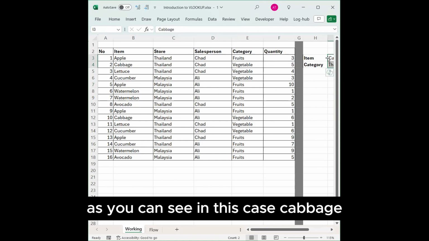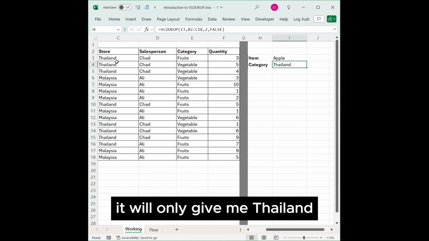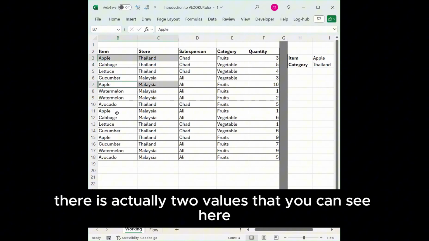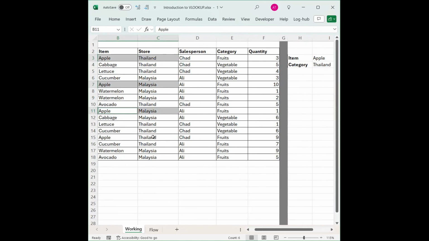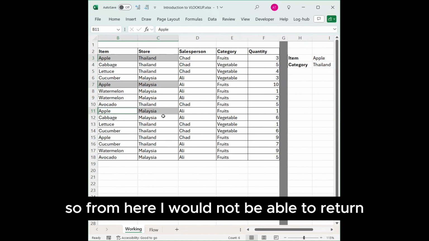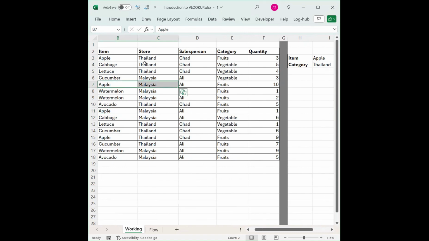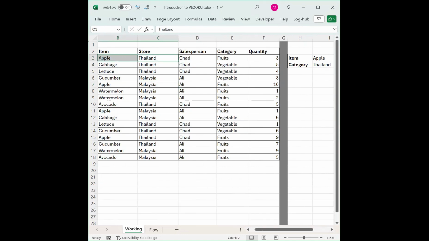If I change this back to apple, it will only give me Thailand, even though there are actually 2 values, Thailand and Malaysia. I would not be able to get the value of Malaysia, because the first value is Thailand.